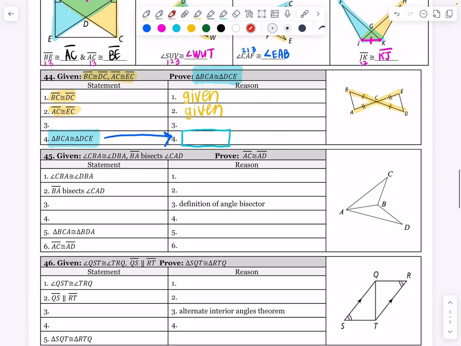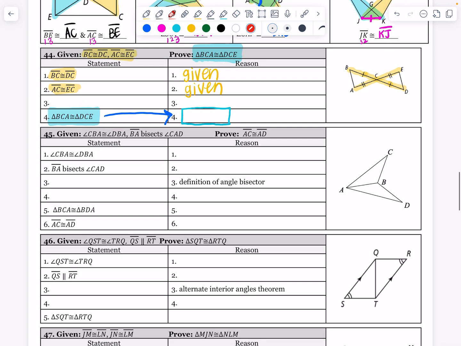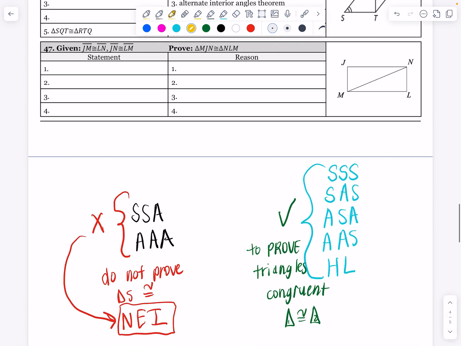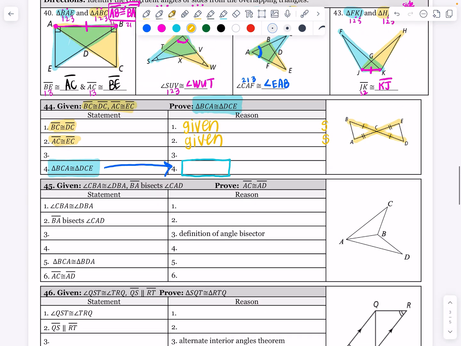So I know immediately I should not write any I on a proof, because if you're able to prove them congruent, that means that one of the shortcuts works. So let's go look at our picture. Right now, what we have is a given side that is congruent and a given side that is congruent. It kind of helps me to organize myself. So I know that between my shortcuts, it's going to probably be one of the ones with 2 S's in it. So I'm thinking either side, side, side; side, angle, side; or possibly HL. But since I don't see a right angle or anything given about a right angle, I know it's not HL.